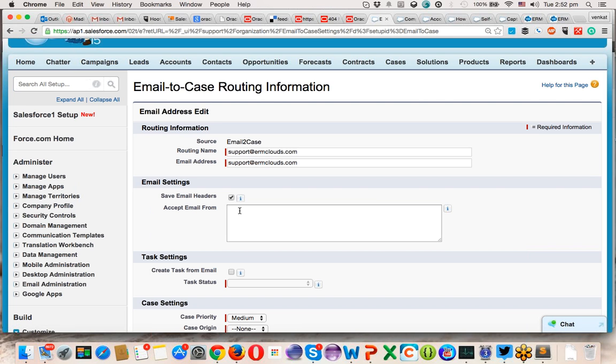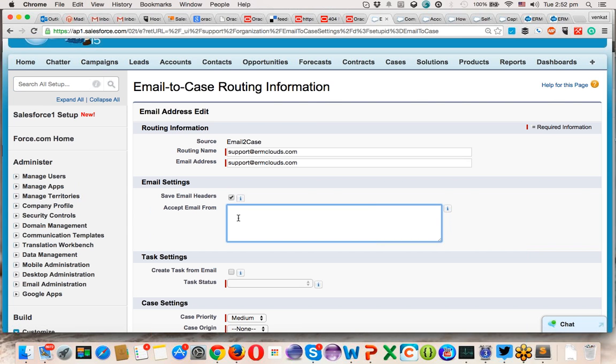Save the email address also. Accept emails from, see, because if you want to accept only from your company's internal people, because support can also be given for, suppose if you take the company Accenture, all the cases coming from your customers you will take separately. But what if there are some issues with internal employees?